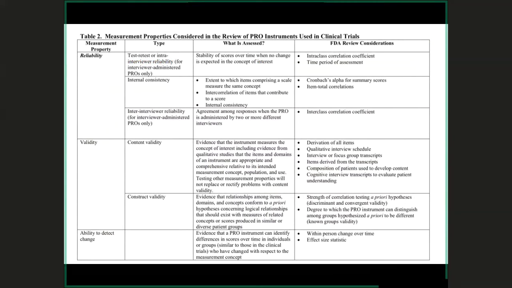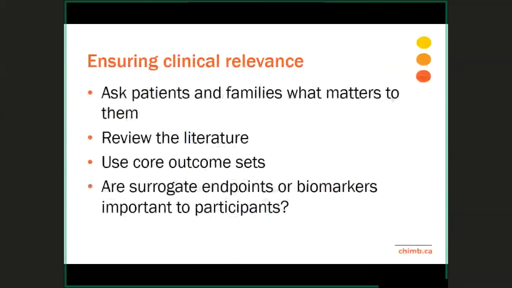And I won't spend too much more time on that, but definitely something to think about, especially if you're developing your own scale. So if you're developing a new quality of life scale for a specific disease condition, this is a really great resource to look at what the measurement properties are. So the last R, I think it was relevance. Relevance was my last R, reproducibility and reporting.